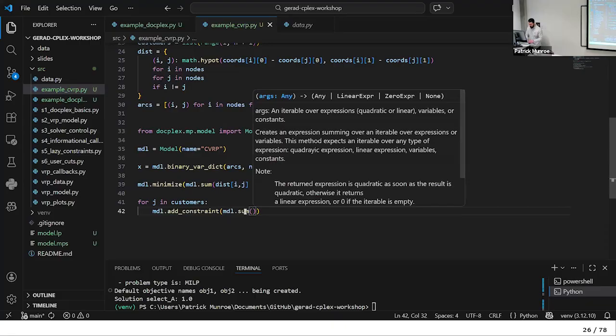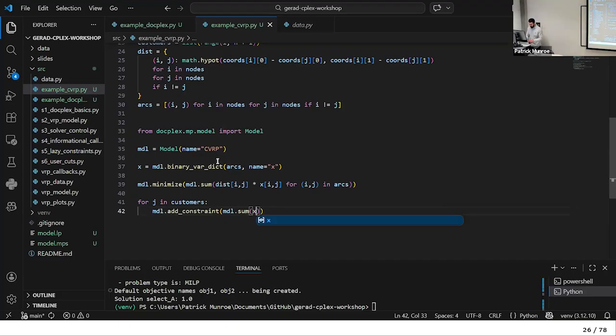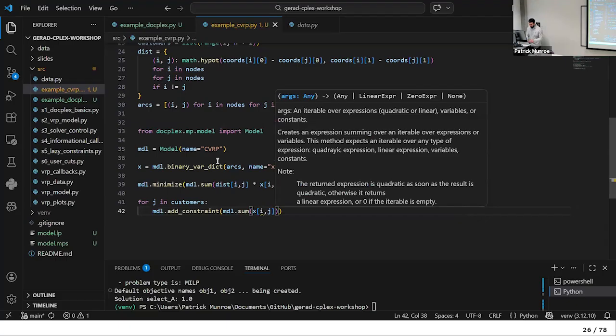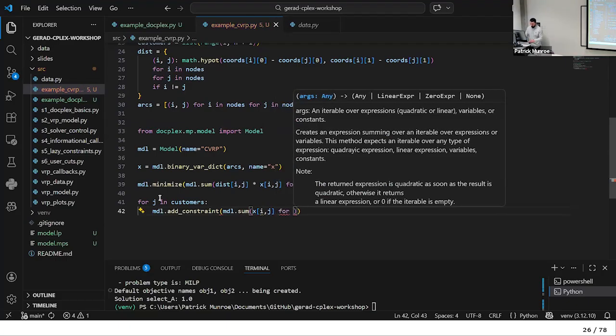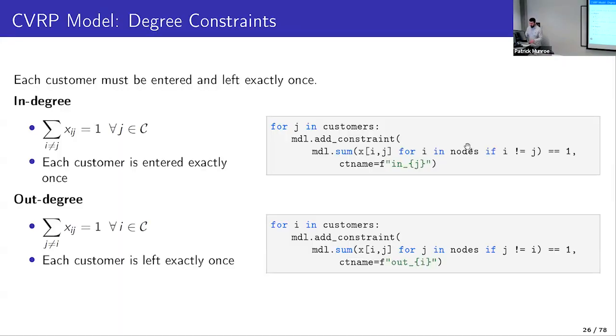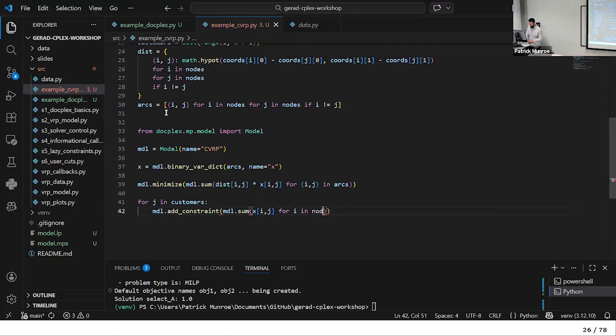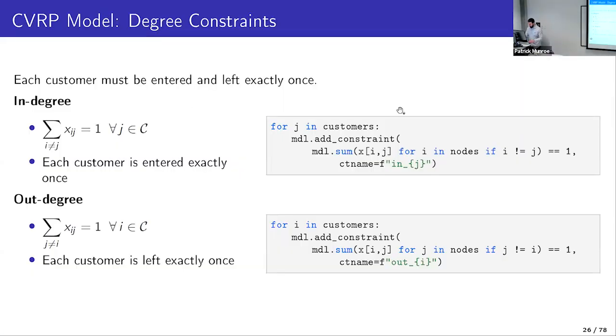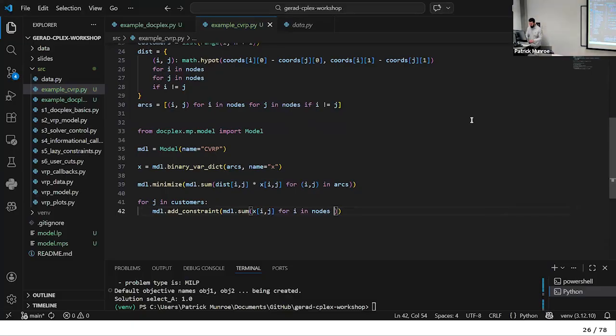And so we create the sum. The summation is over xij. Now j is fixed, so it's going to be over i in the nodes. We include the depot as well, so it's not only over the customers. And we don't want to add a variable if i is equal to j, because they correspond to arcs, and essentially there is no xii. So it's if i is different from j, and this is equal to 1.